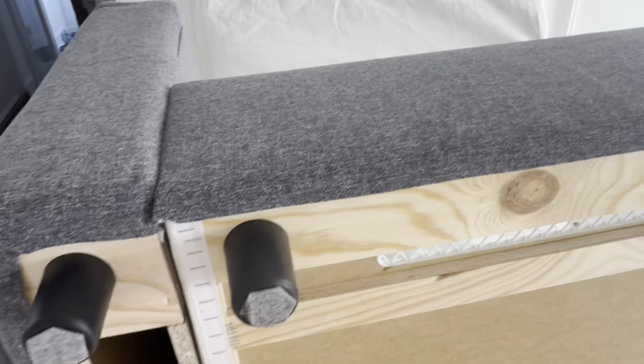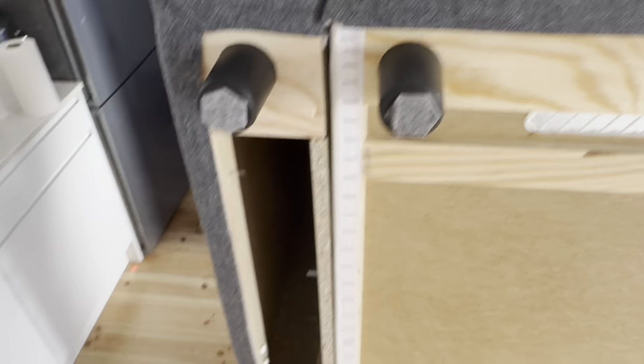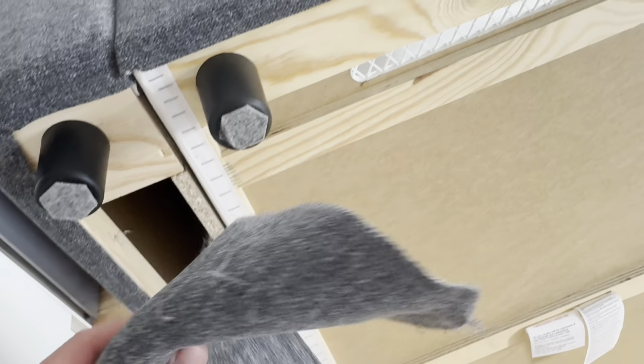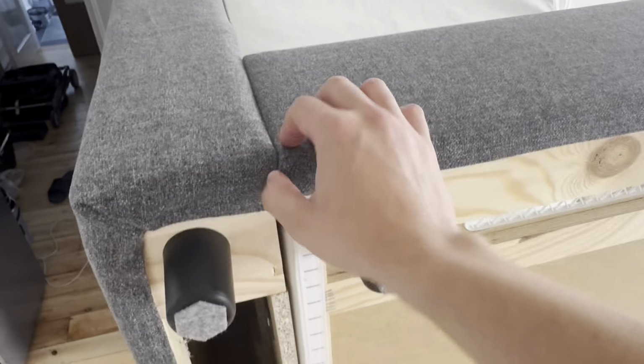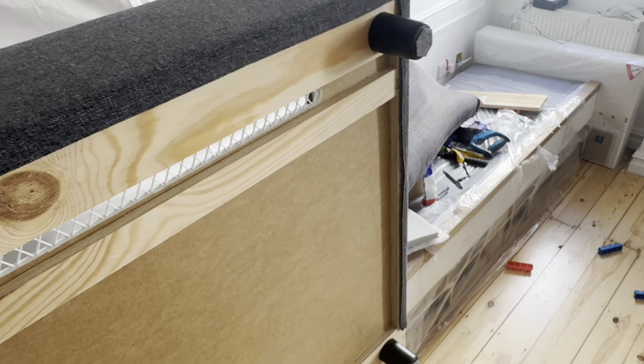I thought I could either just put it on all the way and then put the bolts through the fabric and permanently ruin it, or if for some reason I do change my mind. What I did is I just picked the stitching on that end panel, that one here, and then put it to one side, and then just this side of the panel, just put it in, and then when I put the bolts in, it clamps it tight, and then velcroed the rest and went round as per.